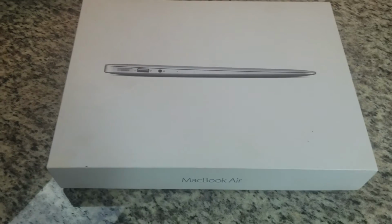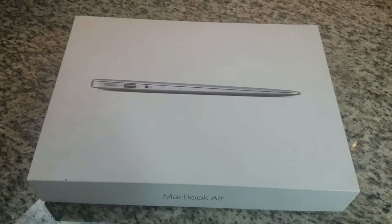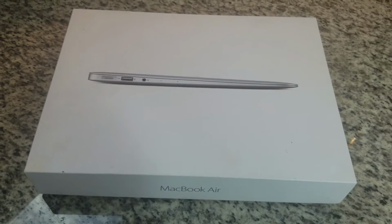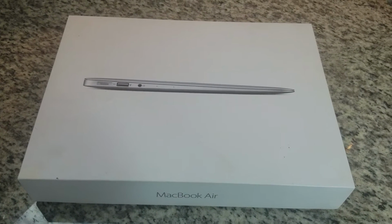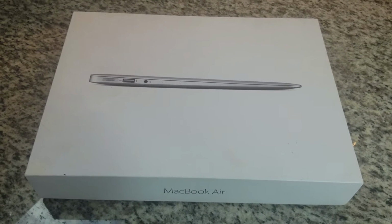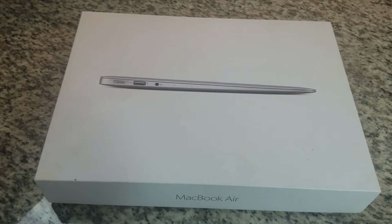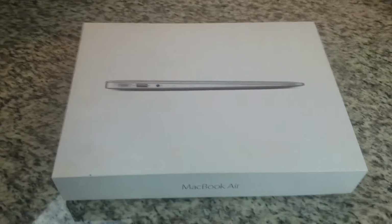So I saw Mac computers at the pawn shop, and because I come there quite frequently, the people, and that's also another thing you want to do, you want to try to develop relationships with the pawn brokers, the people that you're working with, because not only will they give you fantastic deals, but when they have great things coming in, they'll give you a call so that you get the best stuff off the top. So this weekend I got Mac computers.